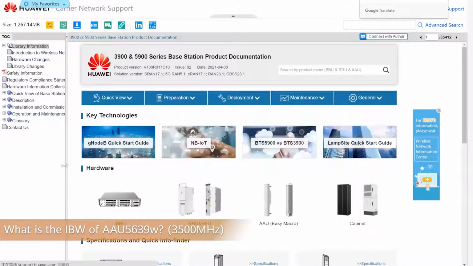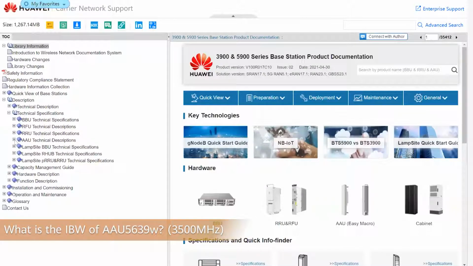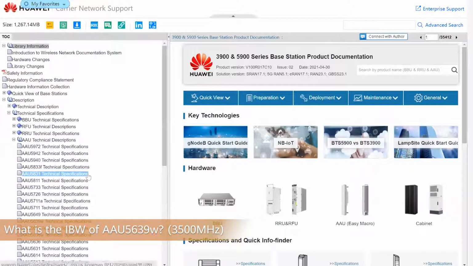In the navigation tree, we'll choose Description first, then Technical Specifications, and then AAU Technical Description. In order to quickly find what we want, I press Ctrl plus F and enter AAU 5639W.